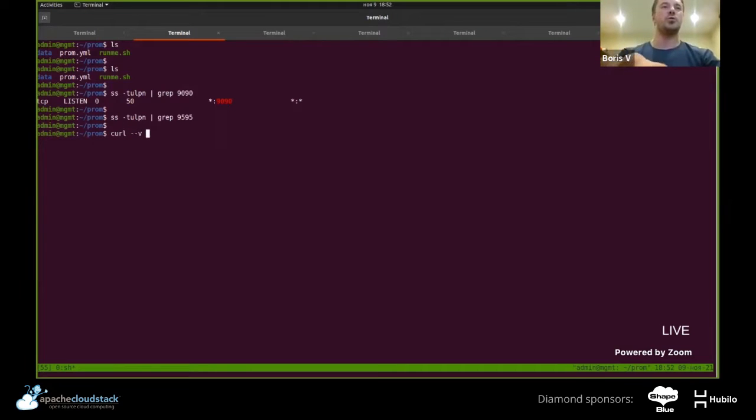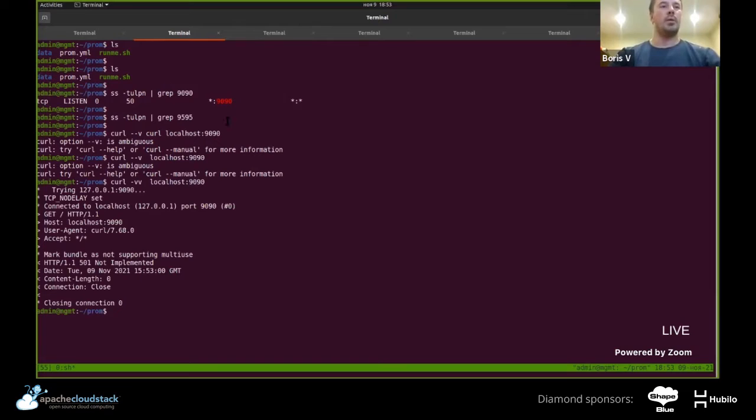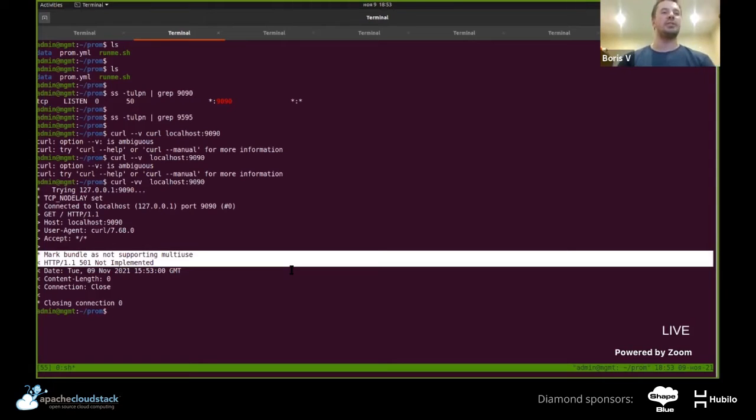If you try to curl port 9090, you will see that CloudStack opens this port, but it doesn't implement Prometheus functionality, and it says not implemented. What that means is this functionality is not implemented in CloudStack itself, and it needs a standalone Prometheus server to work.